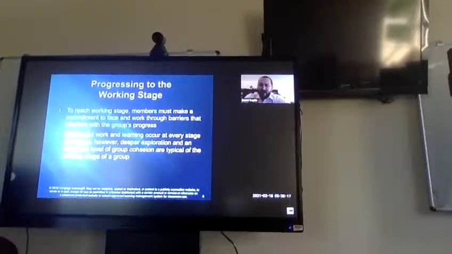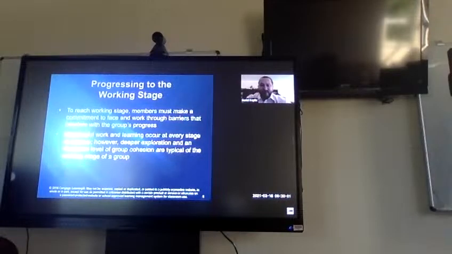And I said work happens at every stage, but there is a deeper exploration of the self and of the functioning within the group. And this occurs as a function of the group coming together. So when you have group cohesion, then you could start to look deeper. So that closeness that you have with the other members of the group allows you to feel safe, allows you to receive criticism, and allows you to explore blind spots that you might have on a deeper level.